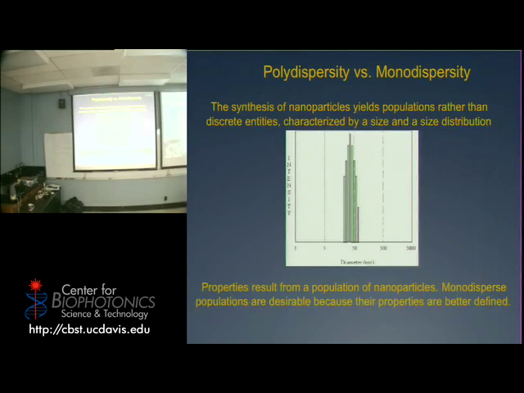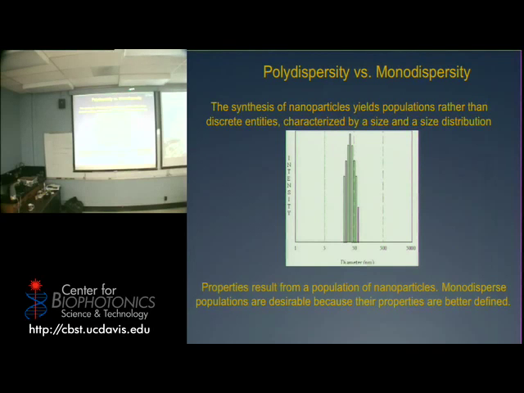In this case, it is a distribution around about 40 nanometers. So you have particles that are smaller than that, and particles that are larger than that. On average, they will be centered at a certain value. And what you're trying to manipulate in your synthesis is what is called the polydispersity index. If you recall, I told you that size determines the properties. Ideally, you would like to have particles that have the same size and the same shape, but you can't. So what you're trying to do is to make this distribution as narrow as possible, so the population you have has the most defined characteristics that you can get.